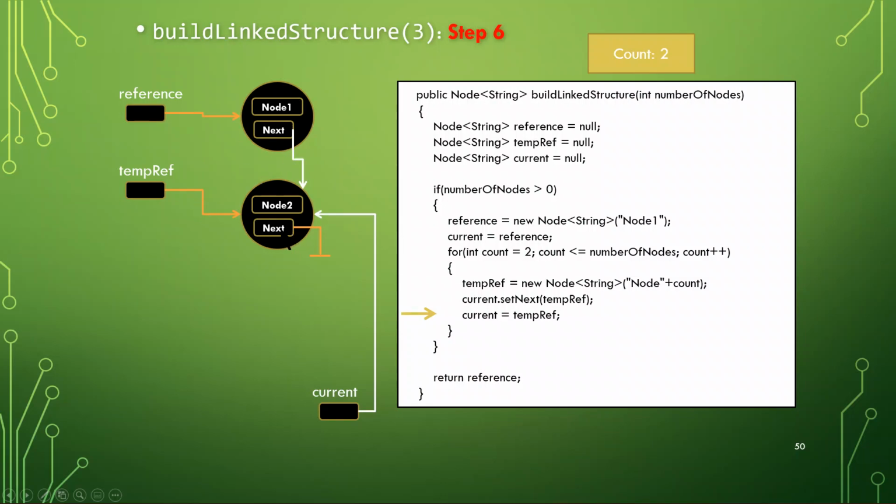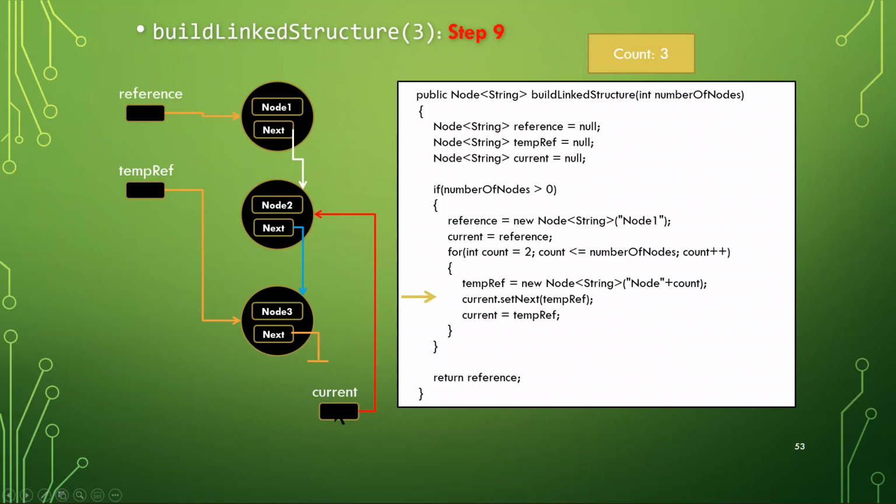And we're left here after one iteration. Then we have the current node, like the first start node we added, and the new node we added here. Reference is still pointing to the start, current is still pointing down to here, and temp_ref is currently pointing to the one that was created, but that'll change in a second. So go back up, we still have iterations to do, because now we're at count 3. From right here, make a new temporary reference to make a new object, setting current's next reference to that actual node that's down here, and then moving that reference forwards.